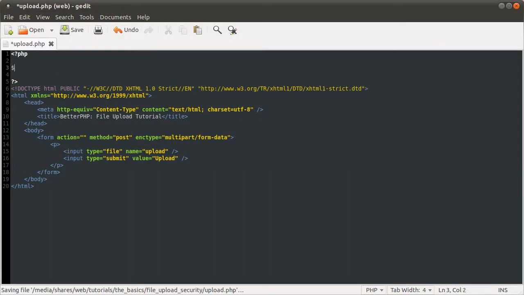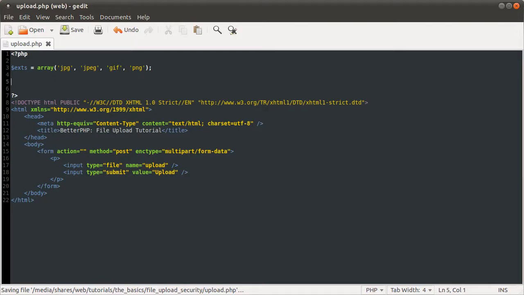We're going to define an array of allowed extensions. We're going to just call that ext. We're going to just use the array, technically not a function, whatever it's called. We're going to define the extensions that you're allowed to upload. So that's going to be JPG, JPEG for things that use that, GIF, and PNG.